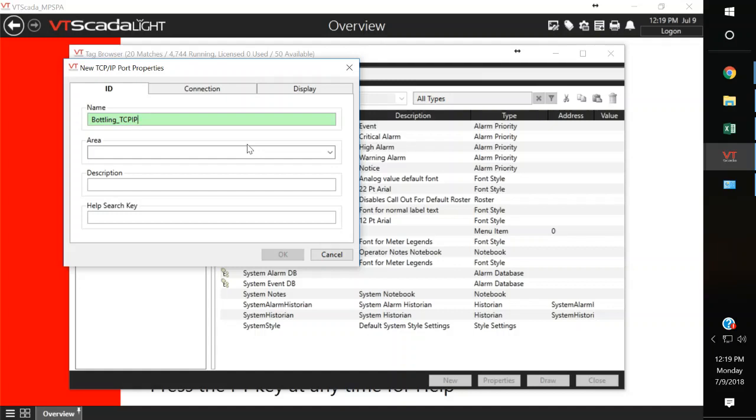I don't believe it'll allow you to do a backslash, so TCP/IP, and we'll say an area is bottling station. I'll start that with number 4. That is the last station in the line, out of the 4 stations. We can add a description if you like.